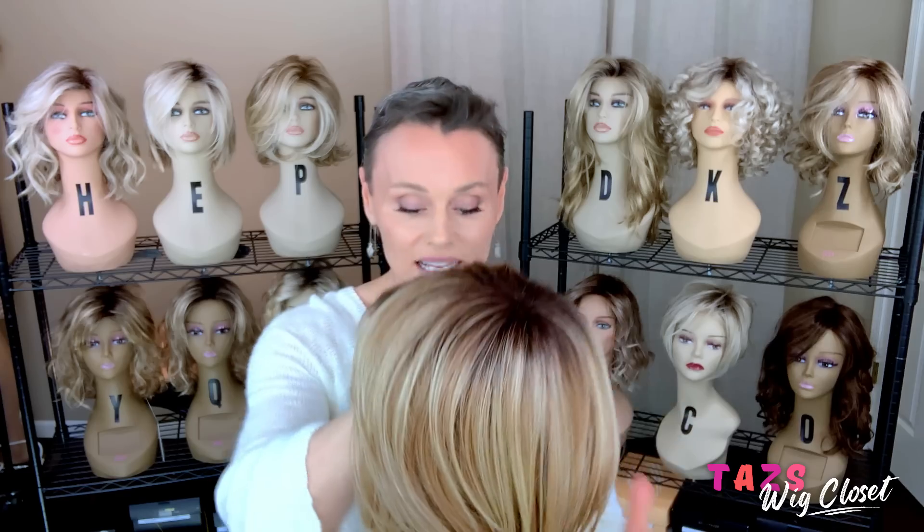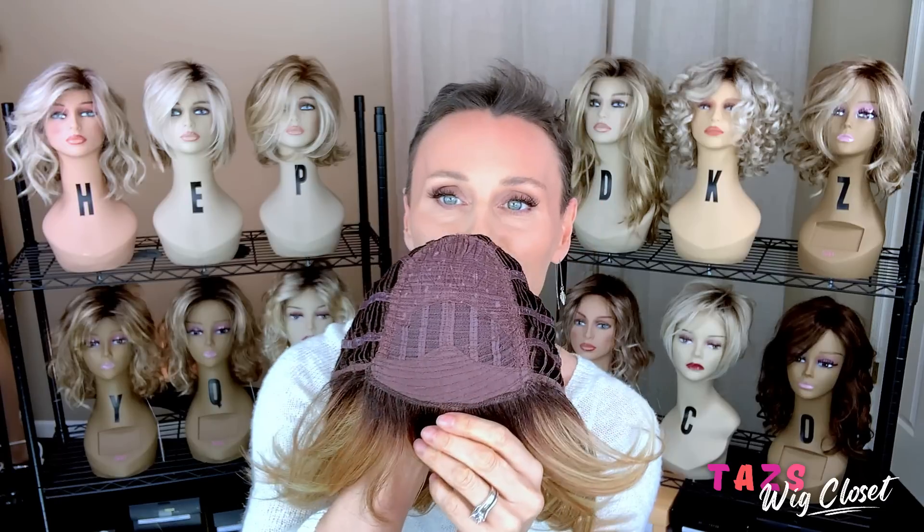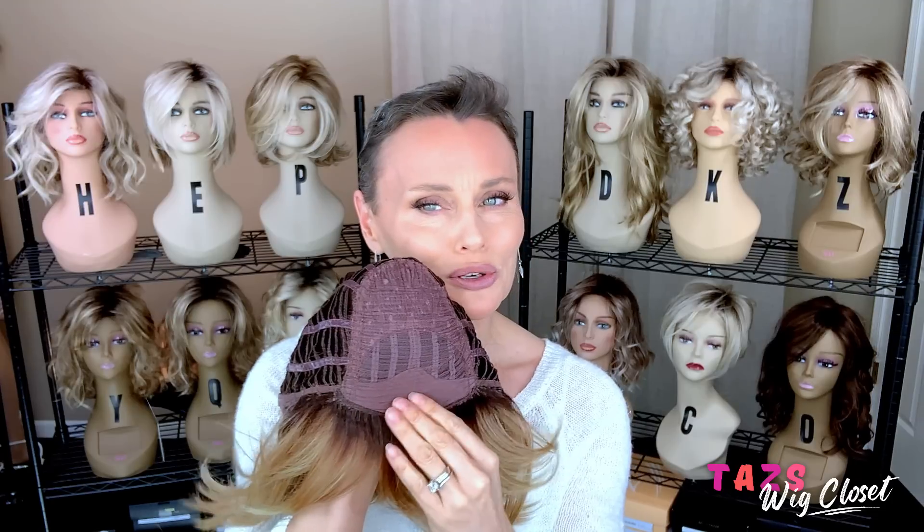First things first, let's take a look at this cap before I try it on. There's a piece of rose lace material covering up those open wefts, which gives it really nice coverage on the top — you don't want to see down into the wefts. And what a beautiful velvet piece right there at the front. Also a hidden weft sewn all the way in, which helps give it a really nice hairline. Even when you style it away from the face, it's generally not very conspicuous. Raquel Welch does a really nice job, and it's super soft — going to be really comfortable against the skin.